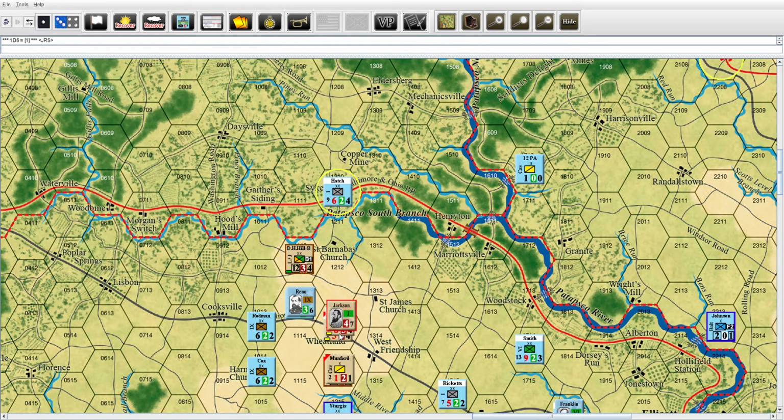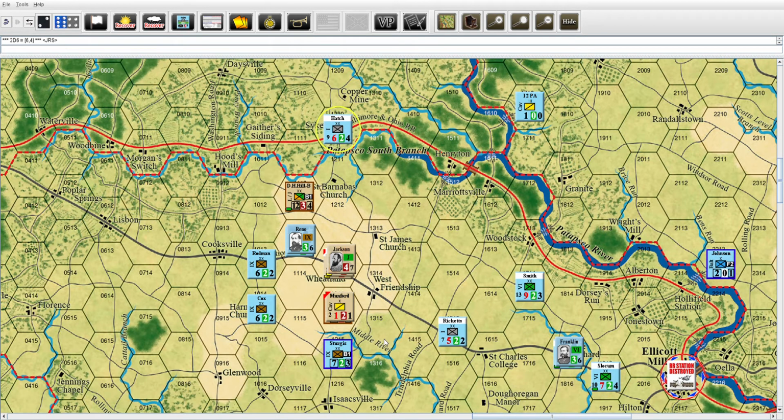Now we got to do EMs for all of them. AP Hill, here's your EM. He's fine. J.R. Jones, here's your EM. He's fine. They lucked out. Init die roll. The Union wins this. The Rebs needed to win that. Okay. They needed to win that.